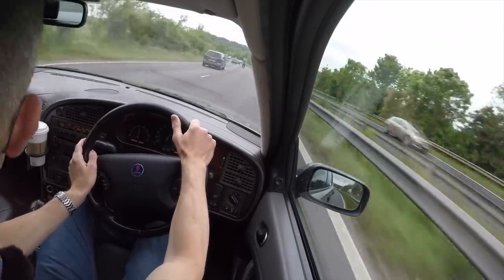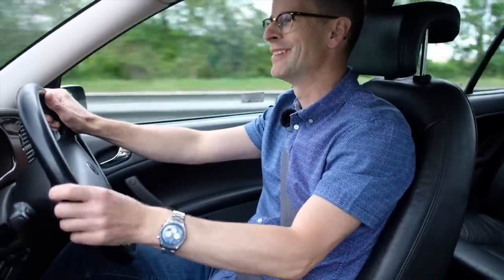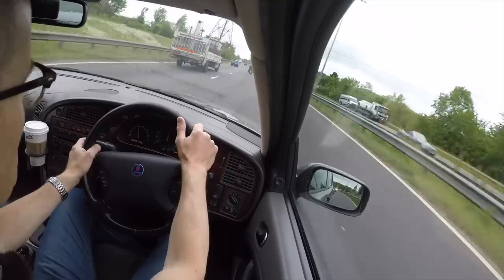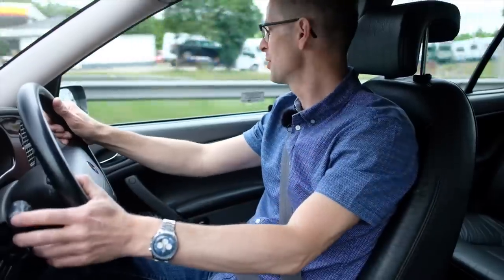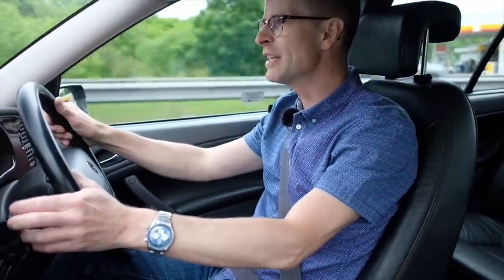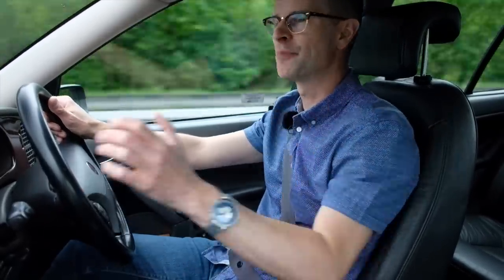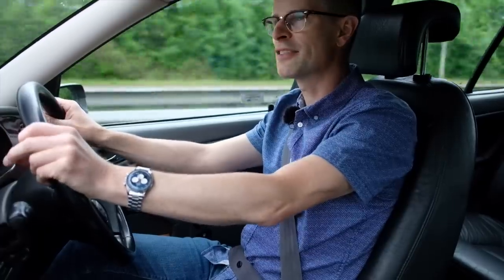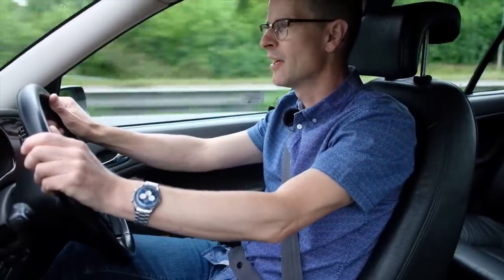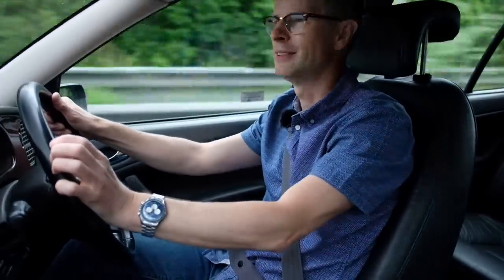That was rapid — actually very rapid — and it kept on going after I lifted off. Quite remarkable. This car just wants to go; it's an astonishingly rapid vehicle and it doesn't look it — it's a real Q-car. It really does have everything: it's fast, it's comfortable, it's got a massive boot, a big back seat for a family, it looks good, and it goes completely under the radar. In many ways this could be the perfect car — it's just out-Mondeo'd the Mondeo.